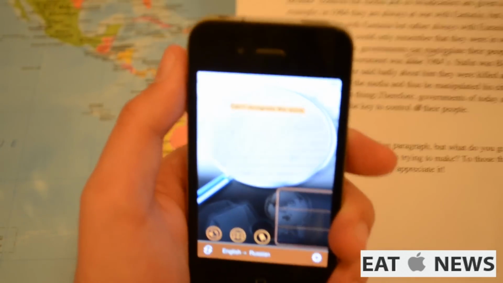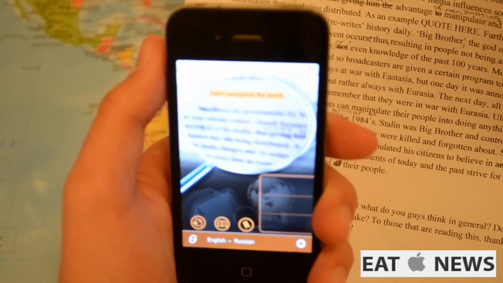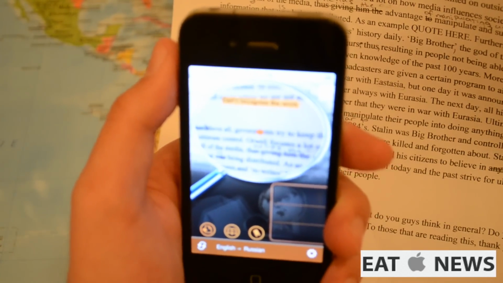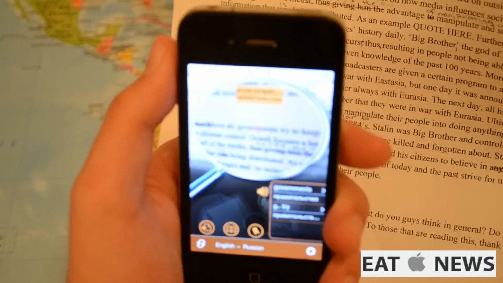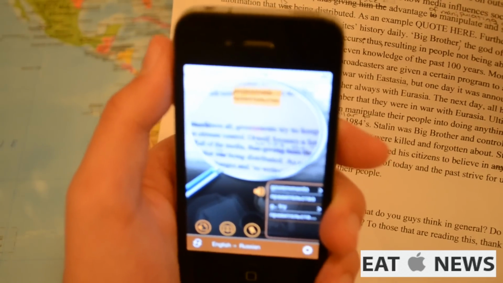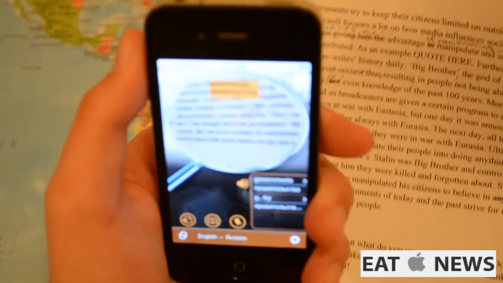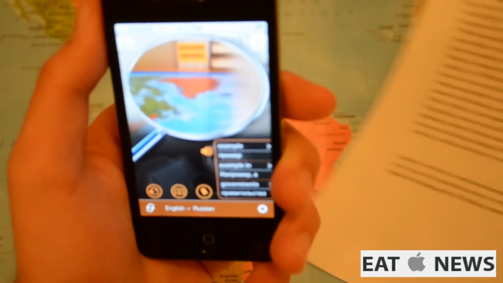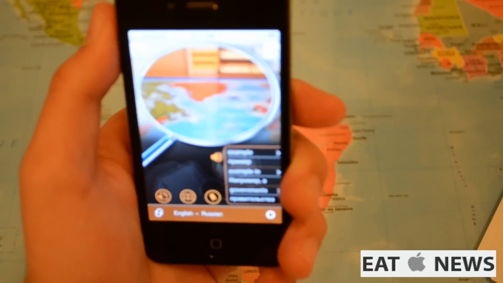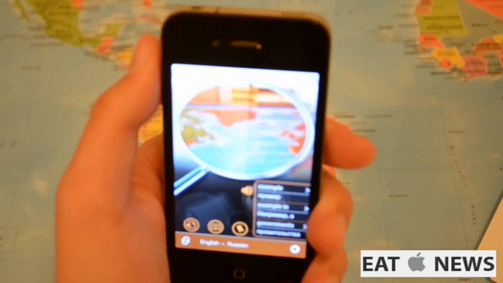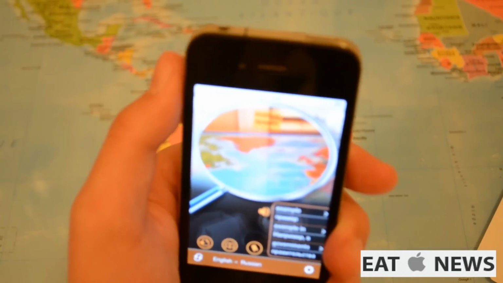So right now, I'm going to do a little test of the instant search. So right here, I got one of my pretty badly edited essays. You know, when you type essays, I got a lot of editing. So right here, I'm going to select it, and I'm going to point it at the word government. You can see how I already got government and already translated it into Russian. Now that is the correct Russian translation. Again, let's get another word. Let's get example. You can see perfectly how fast I got example and already translated. And this is a small text at a pretty normal distance. So you can imagine how this works on signs with big letters.